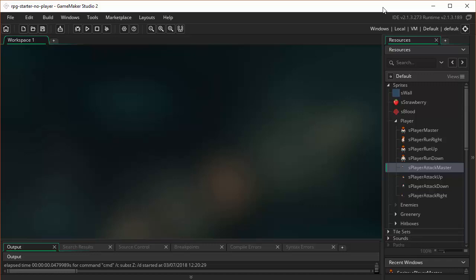For example, if we wanted in our platformer to have our player fire a weapon, we would say something like, if fire key equals true, then create a bullet and fire the bullet. Or if the player hits the jump key, then jump up.